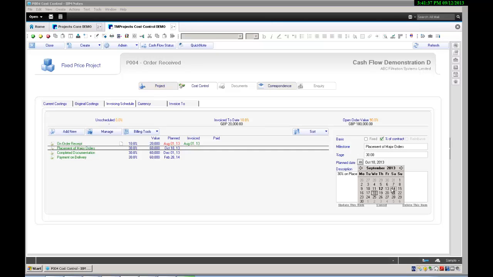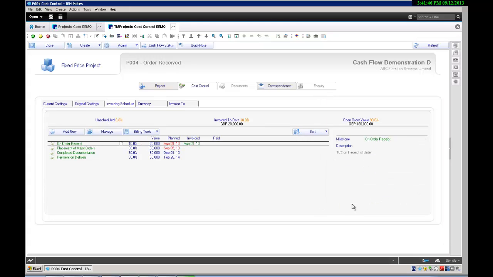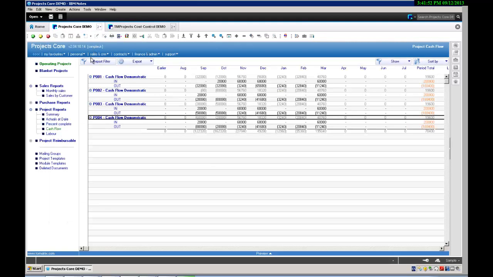Let's move that one to the beginning of September, which will automatically, for the cash flow event, move that to today, add another 30 days. But what we'll do is, if I run the cash flow report again, I'm expecting that 60,000 to come into October.